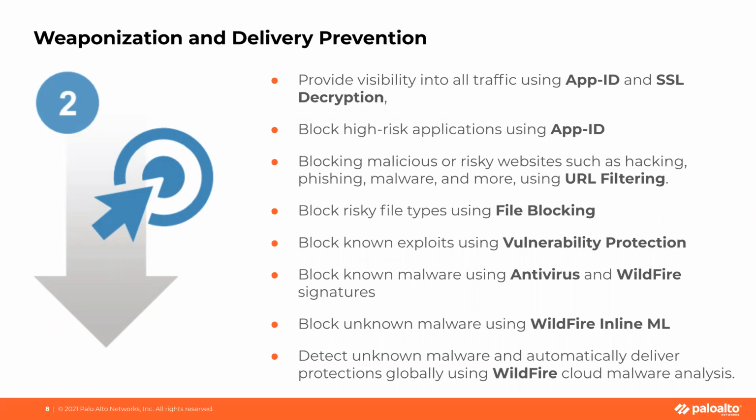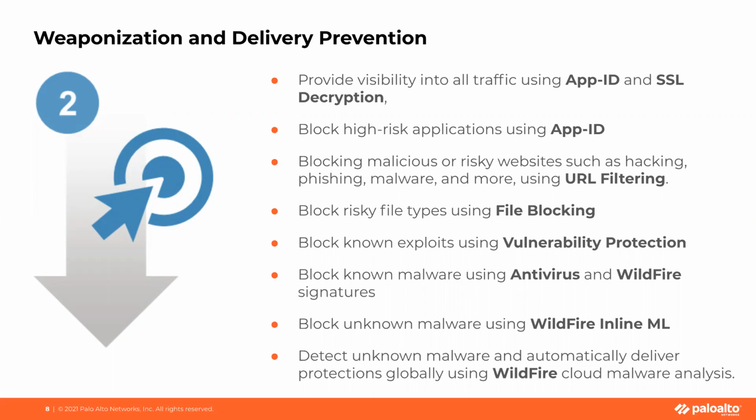So if, for example, a particular website is allowed, the next step for reducing the attack surface is file blocking, where we can block the risky file types using the file blocking feature. This is again very useful in reducing the attack surface, because if in some circumstances we don't want, for example, high-risk websites to be allowed to download executable files, we can create a policy rule that blocks executable files being downloaded for such sites. So it's very important.